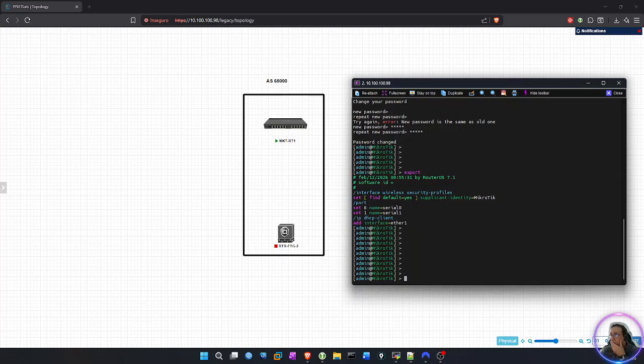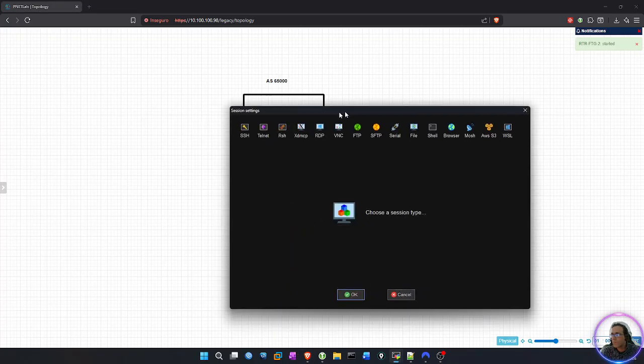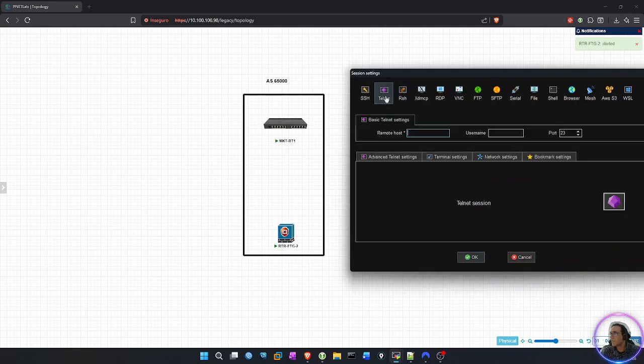Let's see how it goes for the firewall, for the FortiGate. Port 32013.